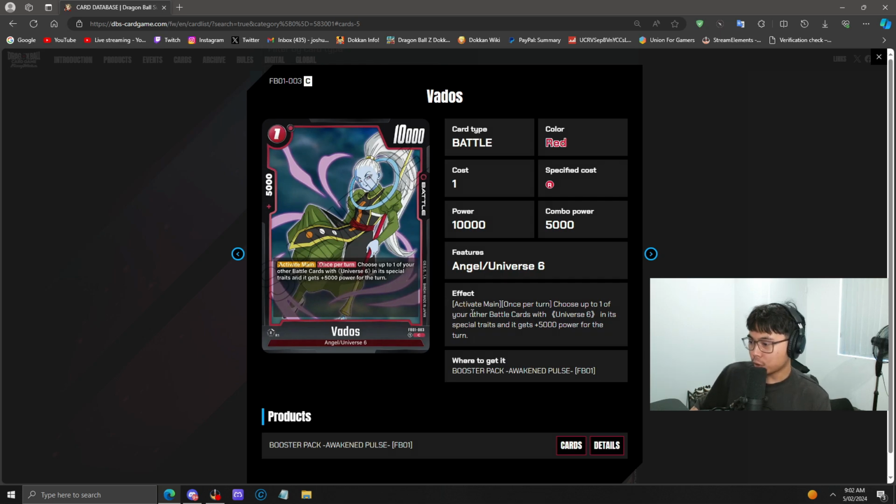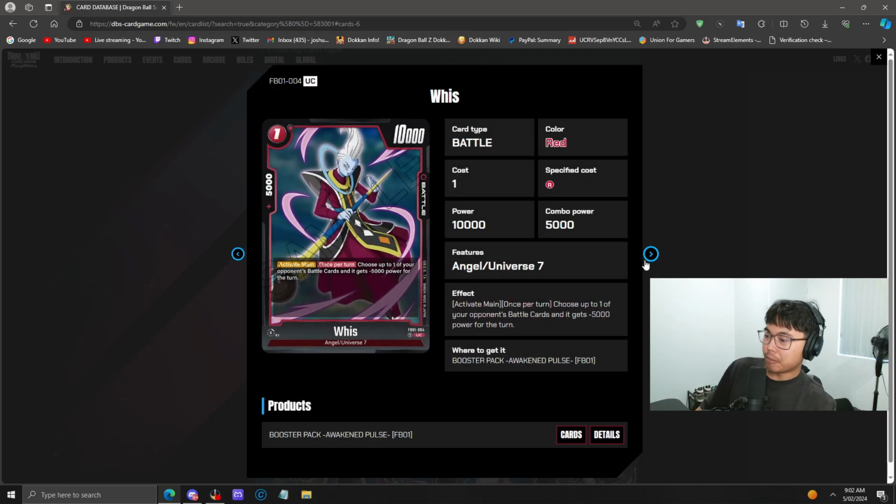So we got Vardos. Choose up to one of your other battle cards with Universe 6 in it. Special trait and gets power 5,000. So there's probably going to be some Universe 6 special trait units, which I don't know is probably the wisest thing, especially through one booster box. We'll see how much Universe 6 support we get.